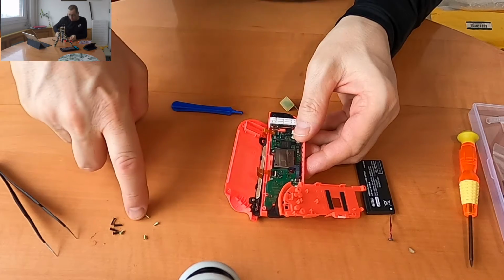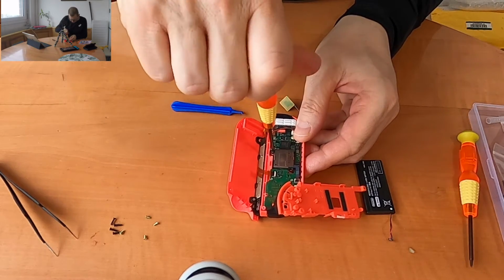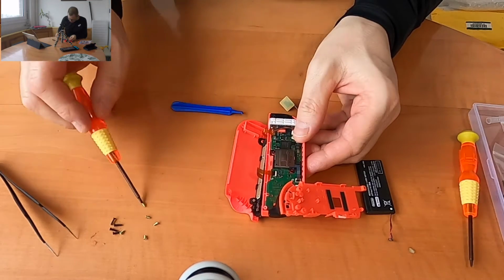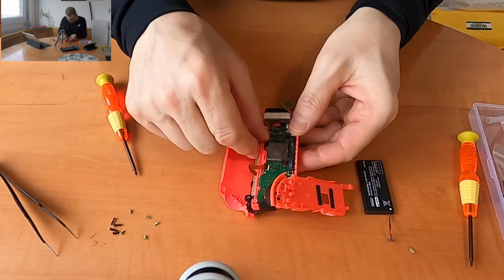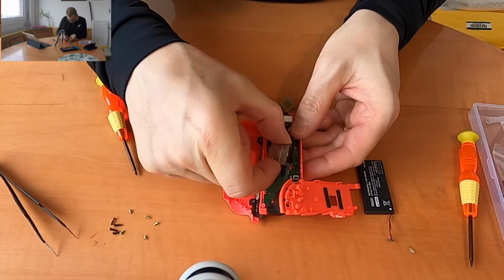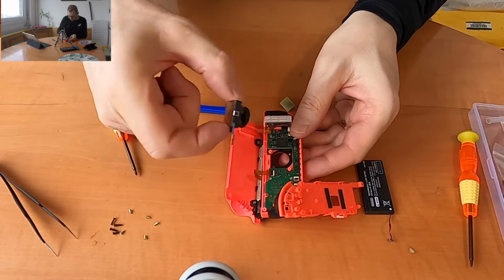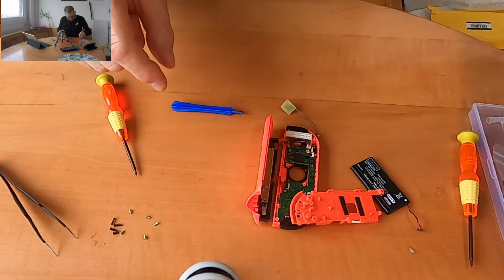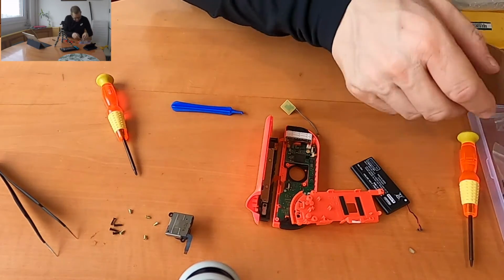There's 1. And that should be it out. Oh, that's it, it's out. That's it out. Good. So that's that one out. We'll put it up that way because we need to get one of these.